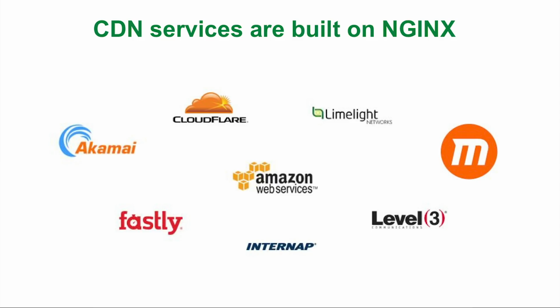So on the slide here, you'll see the most popular CDN providers: Akamai, Cloudflare, Limelight, Fastly, and so on. And it's no big secret that these CDN providers use NGINX under the hood. In fact, you'll find a lot of public blog posts and technical articles about how these CDN providers leverage NGINX and how they use it in their CDN offering.